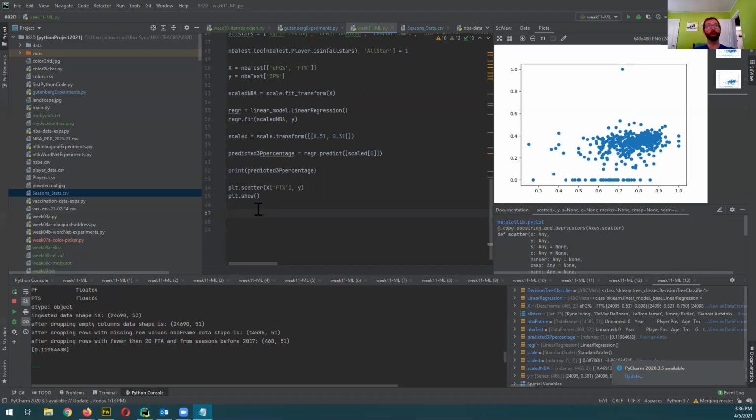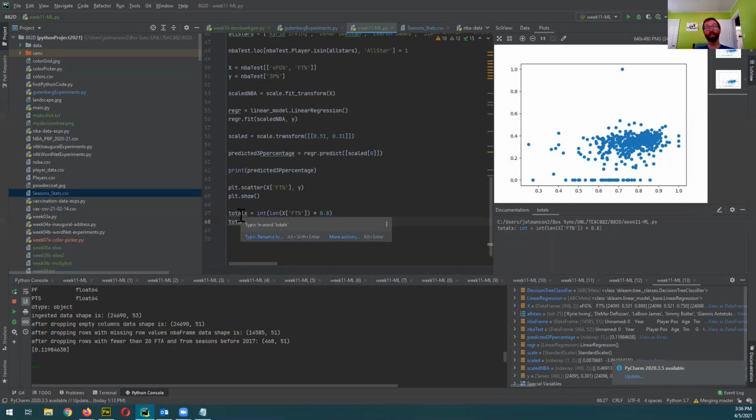Okay, so in order to train a data set, you want to have a training set and then a testing set. In your training set, you might have 80% of your entire data set. So in this case, we're saying, okay, let's get how many of the existing rows is 80%. And these are going to be the same because this is going off of free throw percentage, like the length of X. So how many rows are in this column is going to be the same as the number of rows in this column. But since we've got both, I just did both.